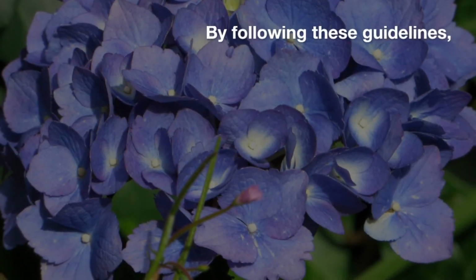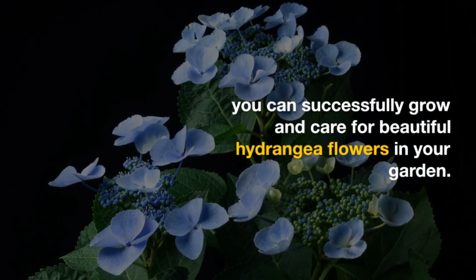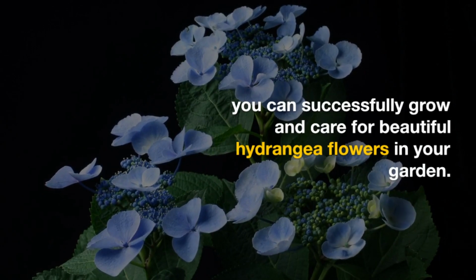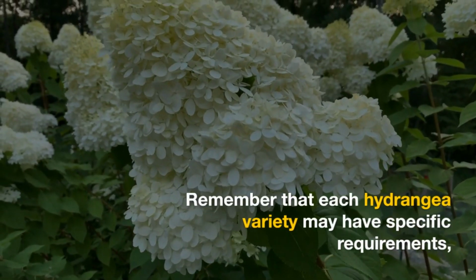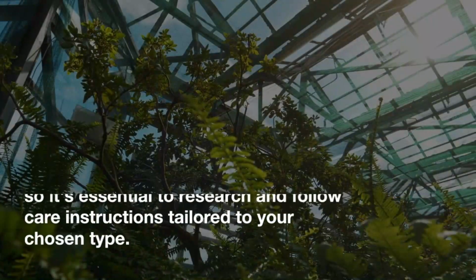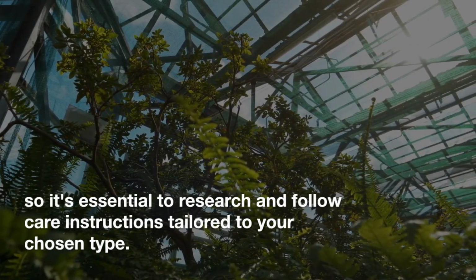By following these guidelines, you can successfully grow and care for beautiful hydrangea flowers in your garden. Remember that each hydrangea variety may have specific requirements, so it's essential to research and follow care instructions tailored to your chosen type.